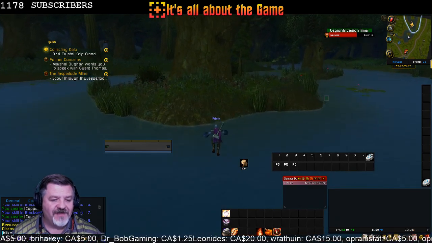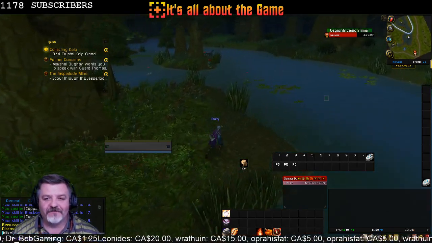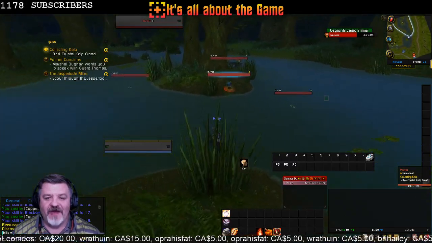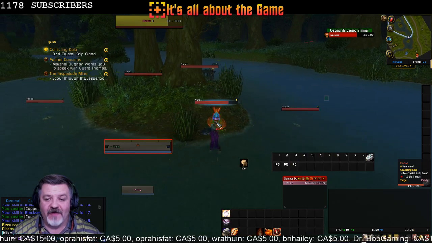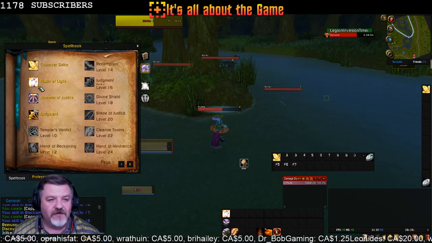Screw this, Smite. Kit-Kat's not having fun. That's why you pick a melee class for this challenge, I think. I feel bad for the people back in the... Oh, right. I don't have any of my spells. For whatever reason, my spells got moved off my bar.